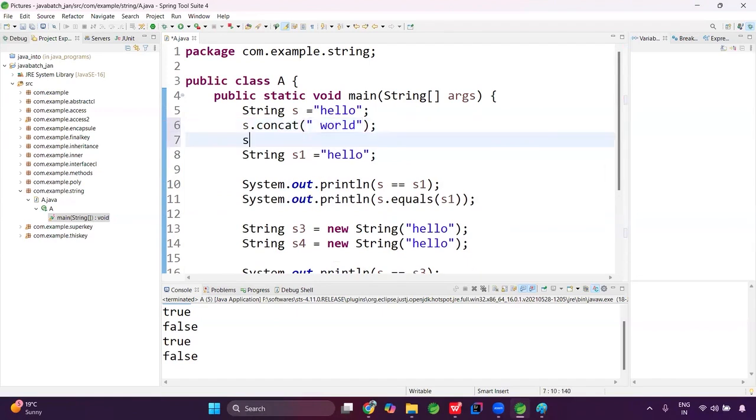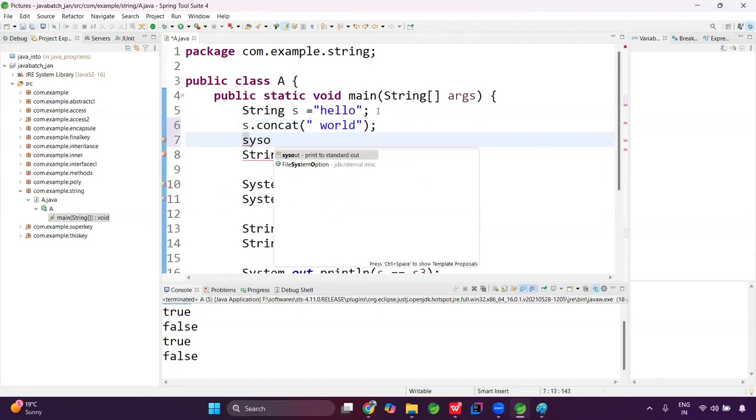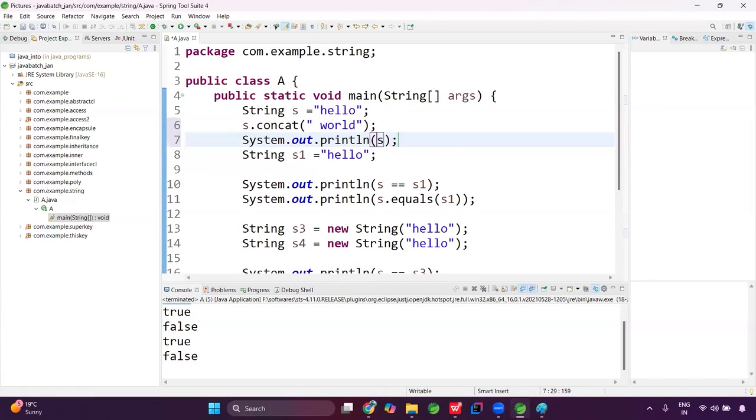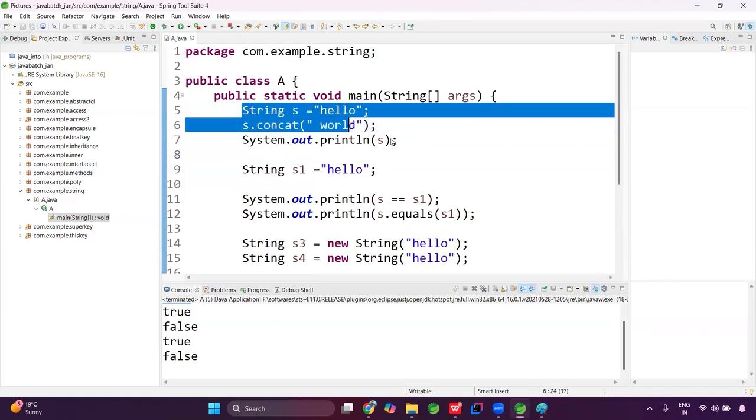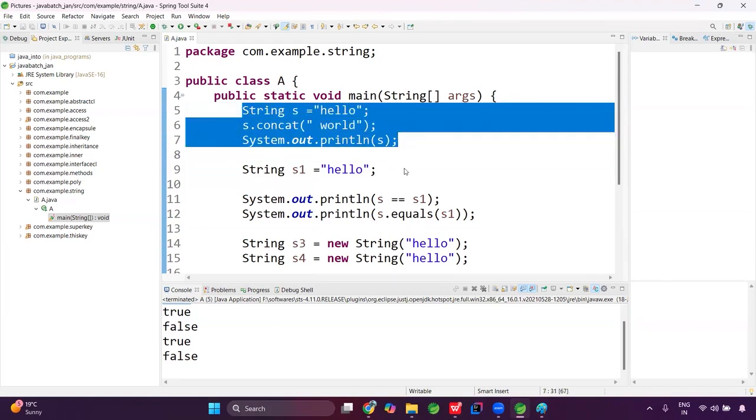Now I will try to print s here. For the string, what I'm doing is hello world, right? When I do the concat, what will be the output? Anyone? It should be hello world, right?